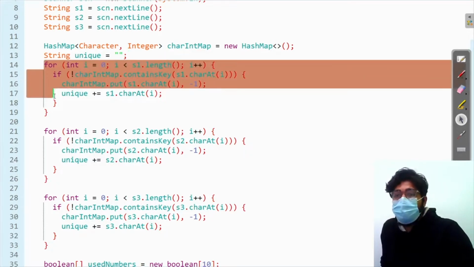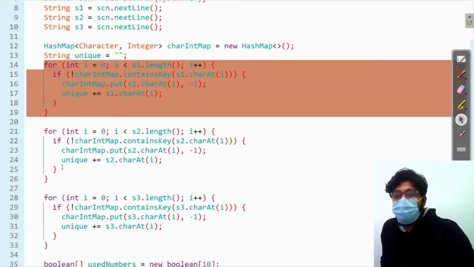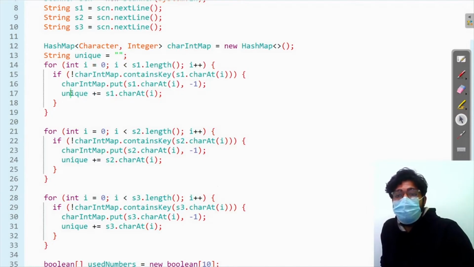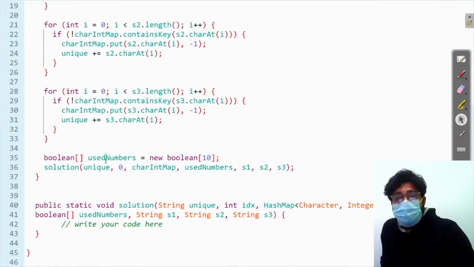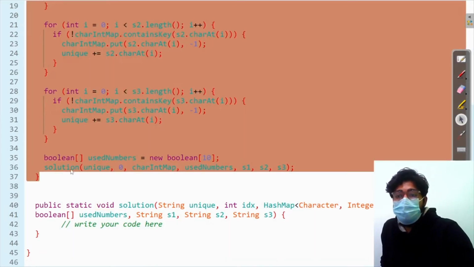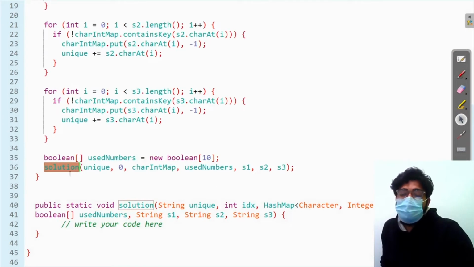So first of all, we made 3 loops for every string, and we created our unique here with all the unique characters, and we also filled our map with -1 in front. For every character, we fill -1 at the start. Then we have this used number boolean, which is holding whether a number is used or not, if 1 is used or not, if 2 is used or not. It holds only that. And then we have our solution. This is the function we need to complete.